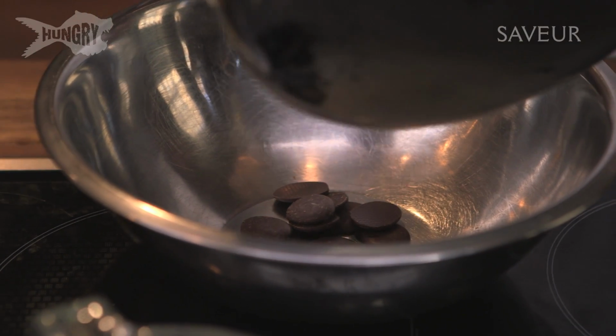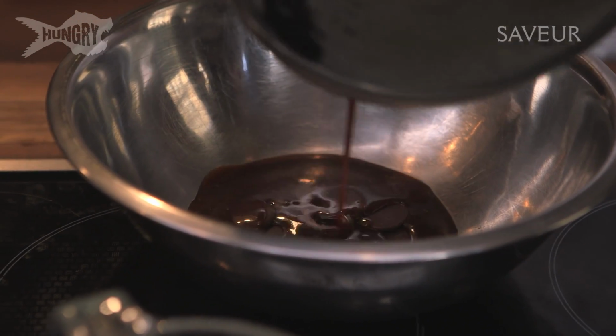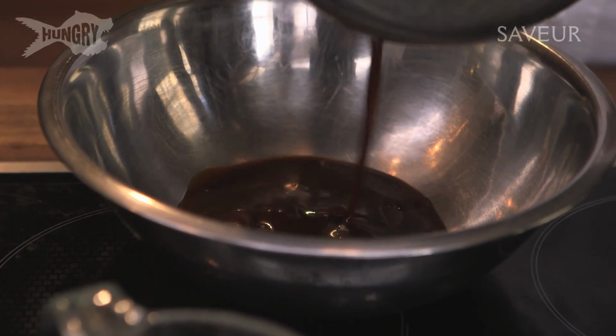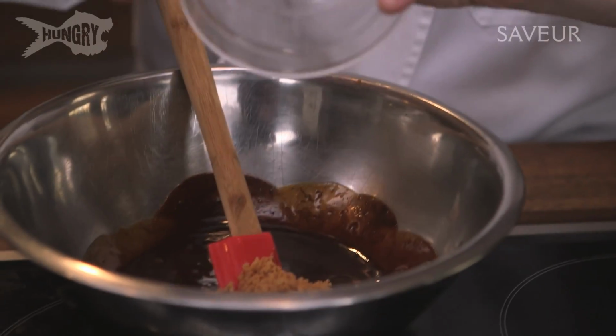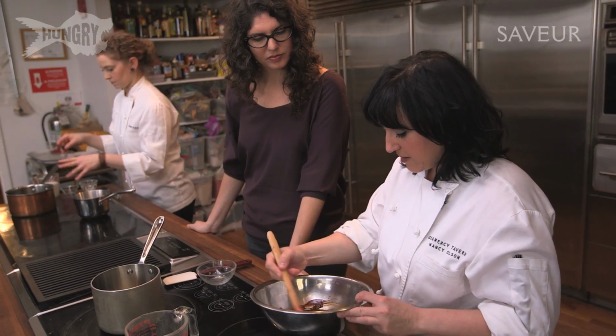Now that it's still really hot, what we're going to do is add it to some chocolate. Okay. And make it so it's a chocolate caramel. I toasted up some hazelnuts and ground them up very, very finely. There we are. We have a beautiful chocolate hazelnut caramel.